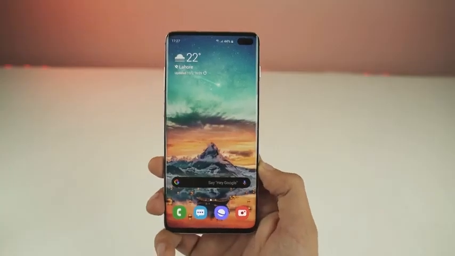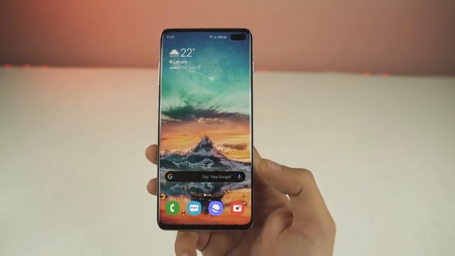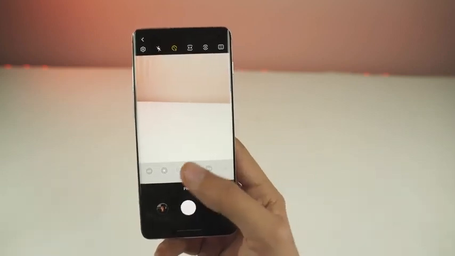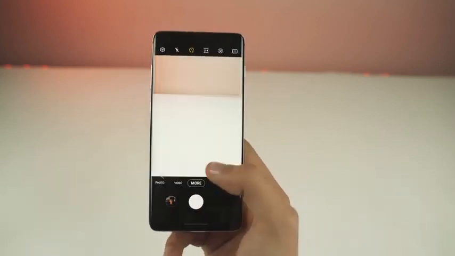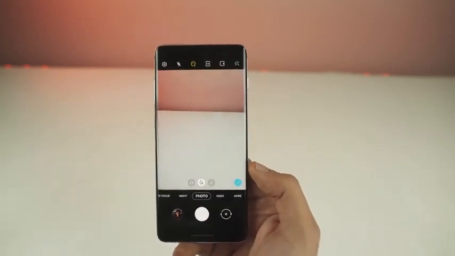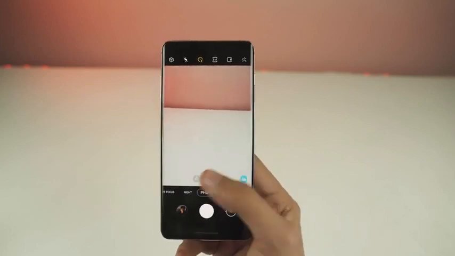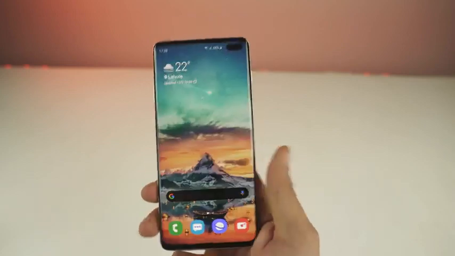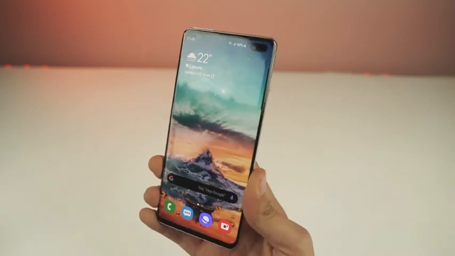Now a lot of these features will come to all the Samsung devices, such as the redesigned camera UI, but features like the ultra night mode in the pro settings might not be available across all Samsung phones. So this is just something specific to the Galaxy S10, as well as the slow-mo selfie. But yeah, this is what we have, One UI 2.0.